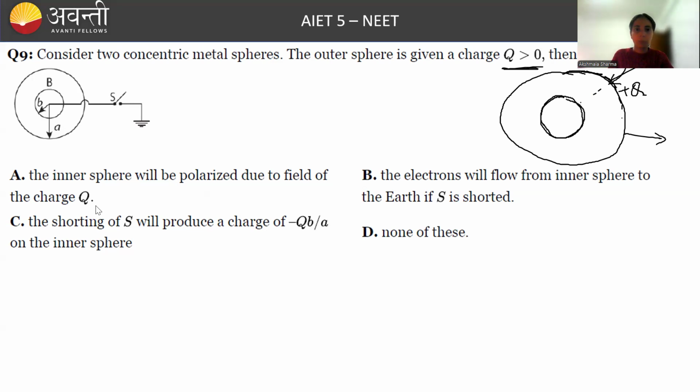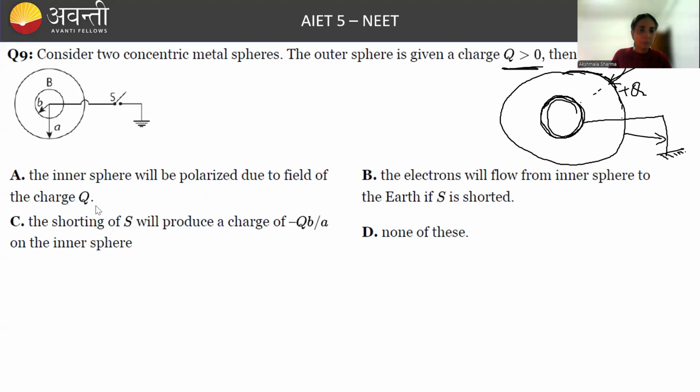So no electric field will escape to the inside, and that is why this sphere will not get polarized. We have studied electrostatic shielding, so that thing will happen, but here the case is different. It is connected to earth. Earth क्या होता है? Conductor है, so it can transfer charge to this. Okay. Now let's see. The inner sphere, what will happen over here?